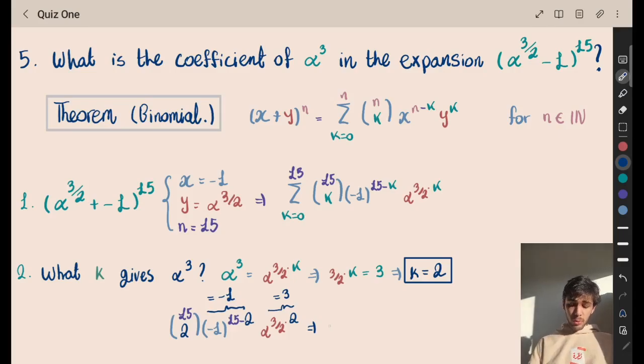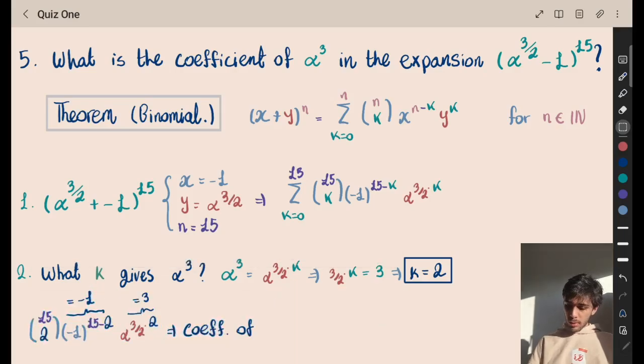And from there you can say that the coefficient that we're looking for, and this is naive notation, you could say, for what I would like to express here, coefficient of alpha to the third is simply, it's not 15 choose 2, but it's minus 15 choose 2. So minus of 15 choose 2. Because this, I don't think there's such an object. It doesn't make sense, in the sense that it's not defined, to be very precise.